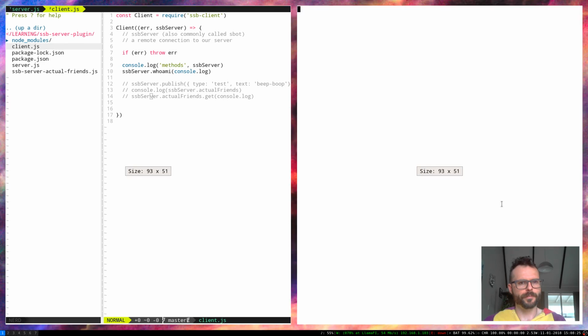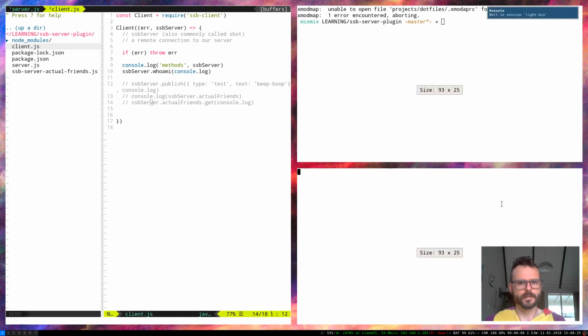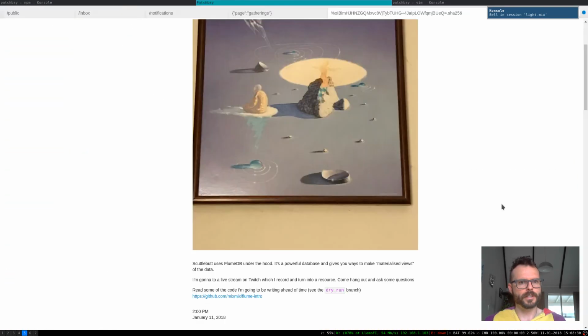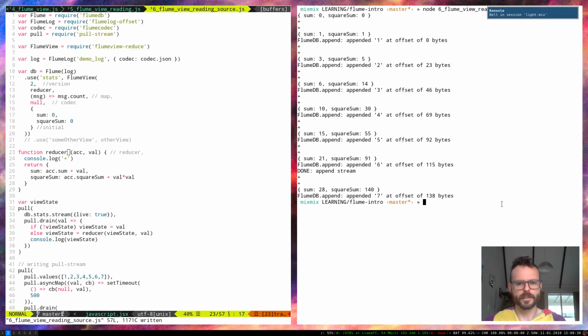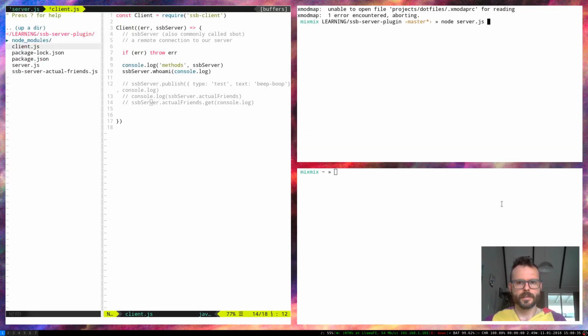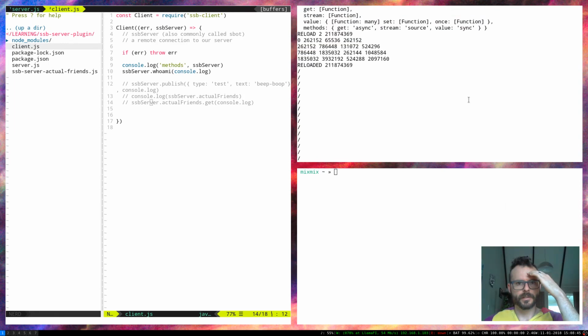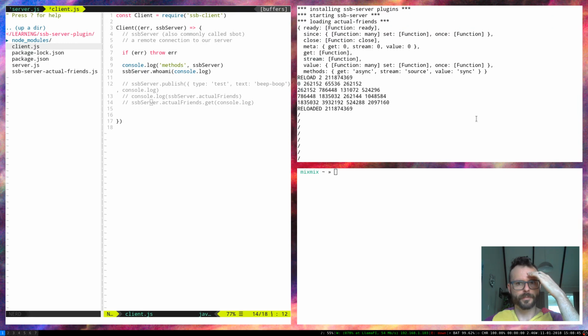Oh damn. I think I need to kill my other SBot over here. Node server.js. So, okay, maybe it's working better than it was before.